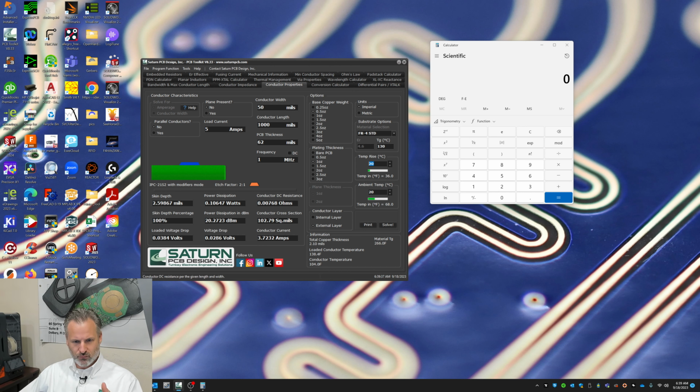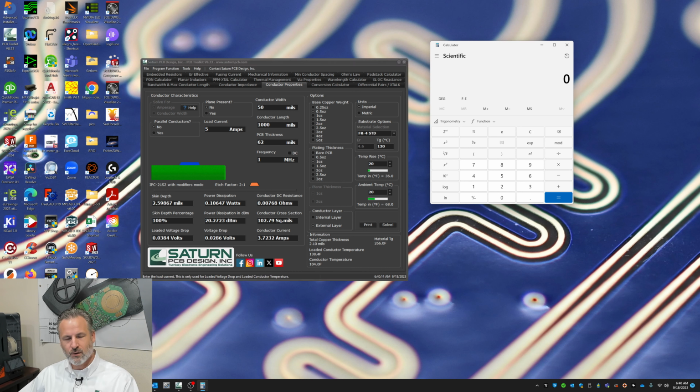So this geometry finds a DC conductor resistance like it always has, then it finds a voltage drop. If you take the DC conductor resistance that it found, 0.00768 ohms, and I multiply that by the conductor current that it found, you get 0.2859 to 0.286 volts dropped across that conductor that happens to be 1 inch long.